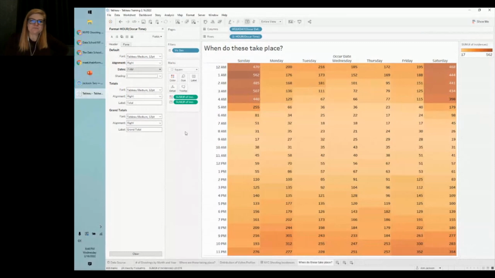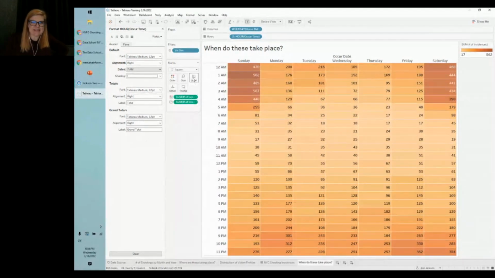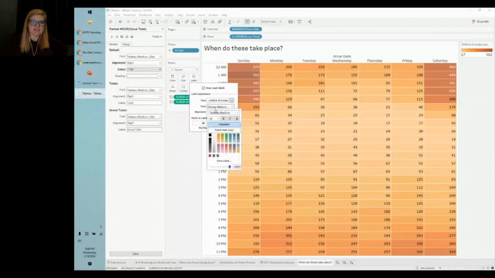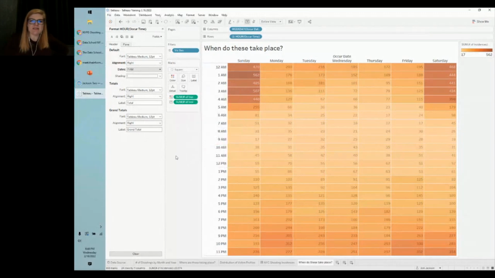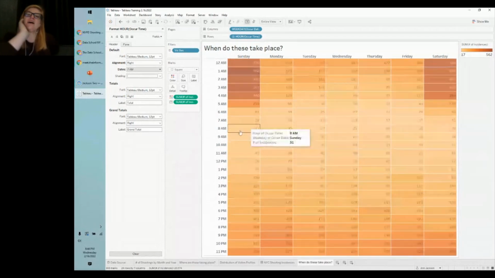But you can kind of see that there's some sort of interesting shape as to what's happening throughout the week. And to jazz this up a little bit more, let's go ahead and drop a white border on there. That might look nice. I don't know if I think it looks nice or if it's distracting. The other thing we can do is maybe just match the mark label to the color. That way the black isn't so prominent and they're more focused on that visual trend by the color that's happening. And then let's right click and let's hide that occur date. So now we've got a good story.